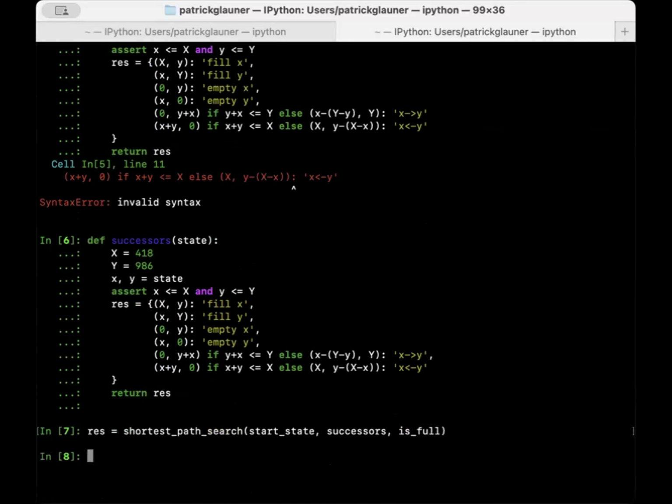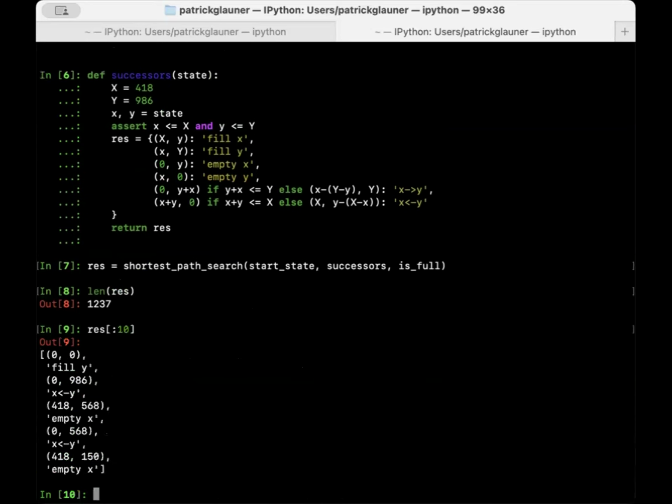Someone guessed it's 500 to 1000 steps. Let's look at the length of this. How many elements are in res? It's 1237. But this doesn't mean it's the number of steps. We can just look at the first 10 elements in res.